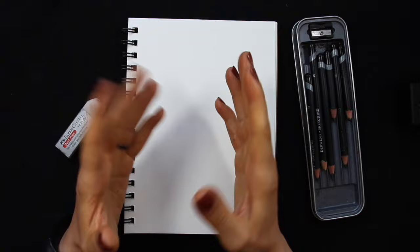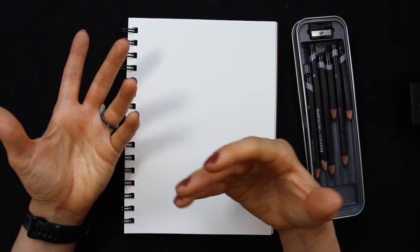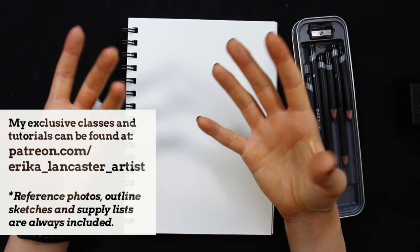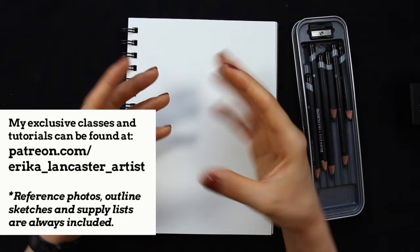All right, everyone. So step one is going to be to do our brainstorming. We already know that we're going to be working on a landscape or a nature scene. But is it going to be a summer-inspired scene, a fall-inspired scene? Is it going to be a seascape? Is it going to be a forest area or a park area? What are we feeling called to paint right now? And we don't have to be super specific or super concrete with everything that we're going to be bringing in. That is a little bit later.